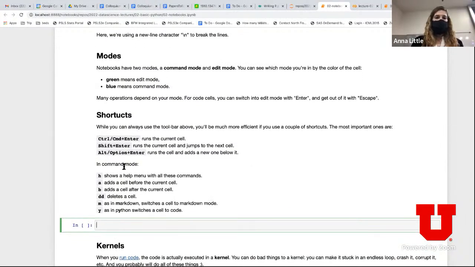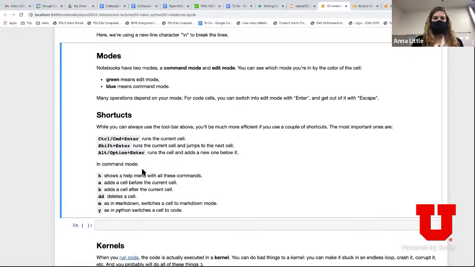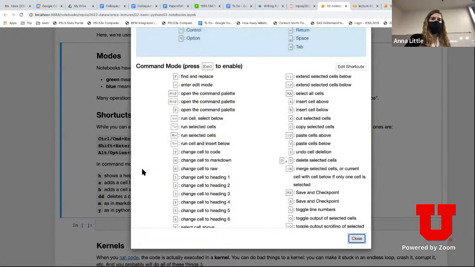And then if you are in command mode, so you have to be inside of a blue cell. If you're inside of a blue cell, you can do all of these little things. H shows the help menu. So let me do that. So if I do H, here's your little cheat sheet, right?